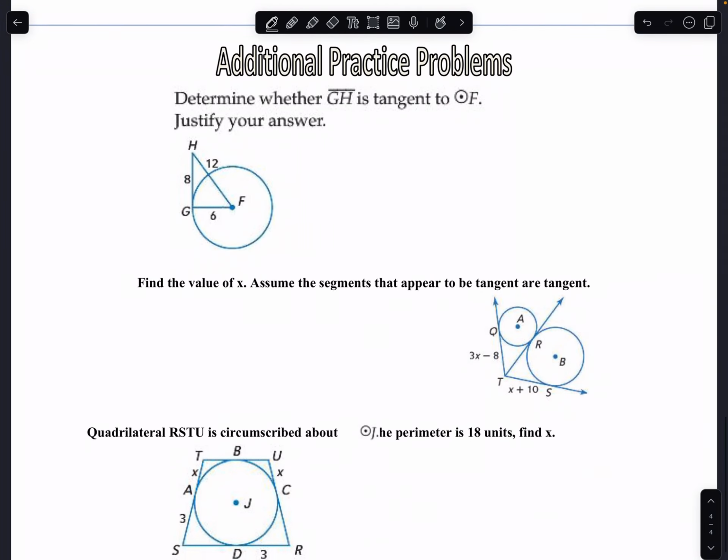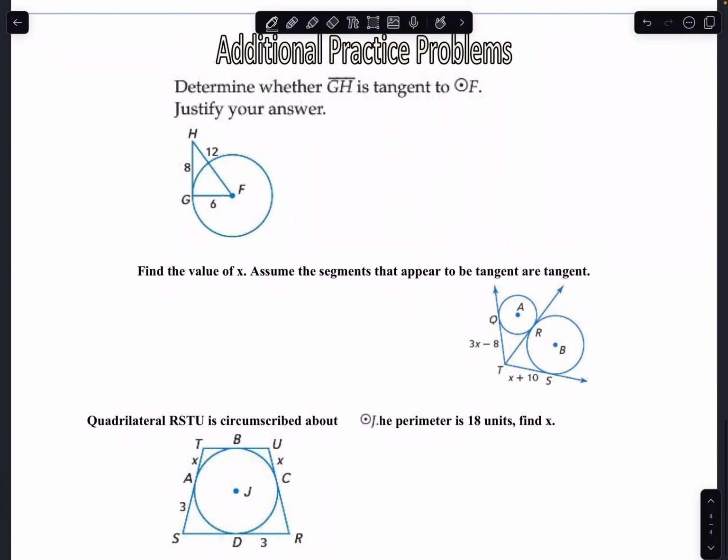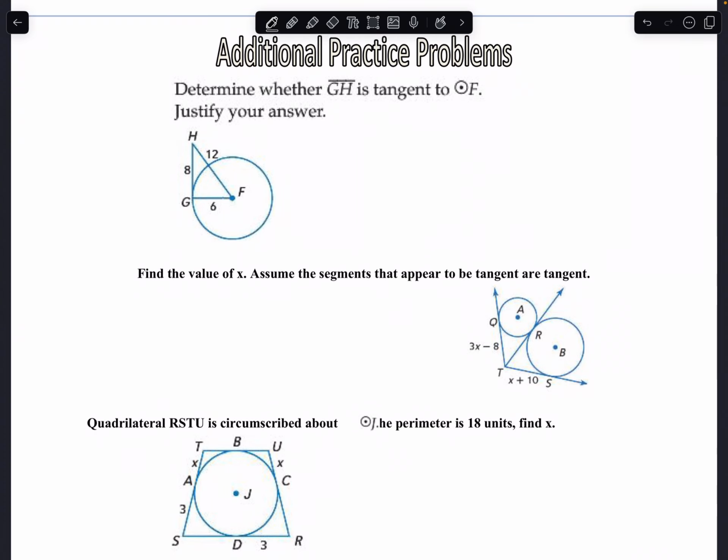Okay, so we've reached the last part of our set of notes. Here we have additional practice problems. Like in the other videos, this is a good point for you to do some individual practice by yourself. Press pause, try these 3 scenarios out, and see how much of what we just covered stuck to you. Feel free to press pause, try the problem, and then press play and see if you get the same answer that I do.